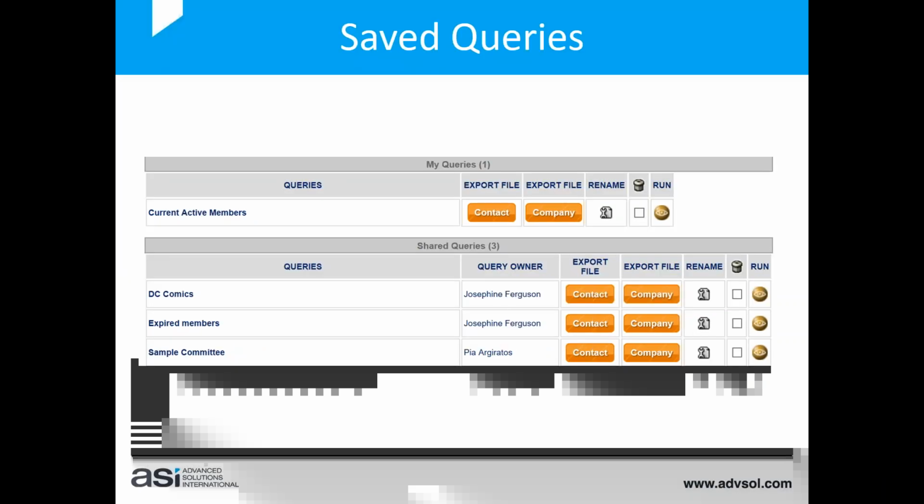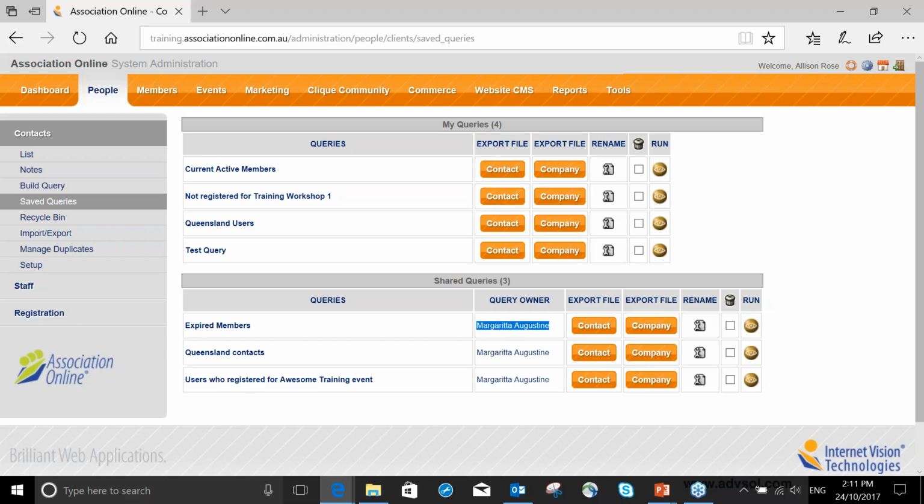With your saved queries, you can click on a query to run it again and have a look at it again. Once you have saved a query, you shouldn't have to build it again. It automatically updates with the information in the database. You don't have to build a query every single time you want to send a marketing message. For example, with current active members, if someone's membership expires, they are automatically removed from that list.